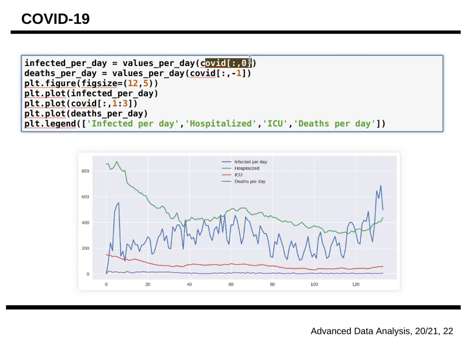We use the first column of our matrix, and the deaths are in the last column of our matrix. We send the last column here, we get the values per day, and these are the number of deaths per day. And now we can do the comparison here. So these are the newly infected per day. These are the hospitalized patients in ICU and the number of deaths per day.